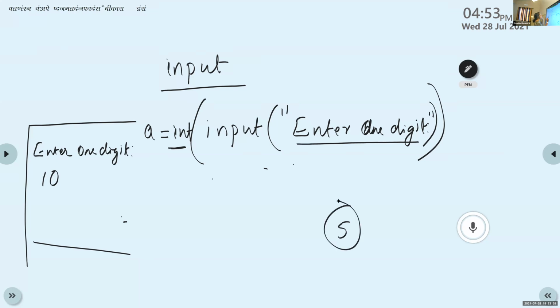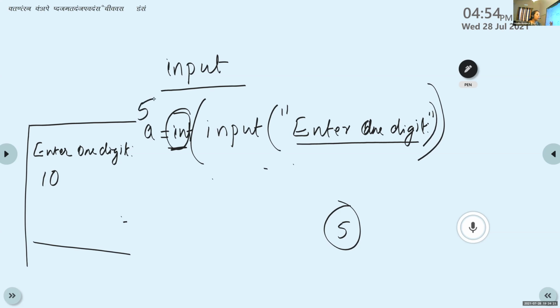For that we are using another built-in function, int. So when we input 5, the input function converts that 5 into a string, and that string value is again converted to int. So 5 is stored into A.